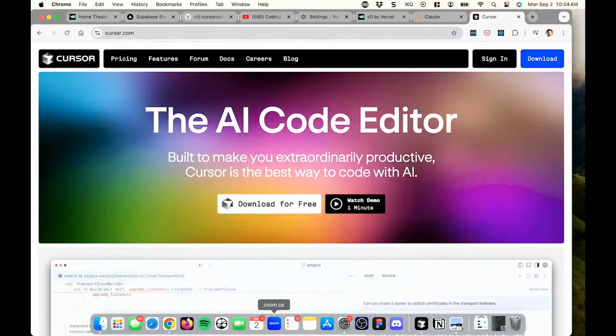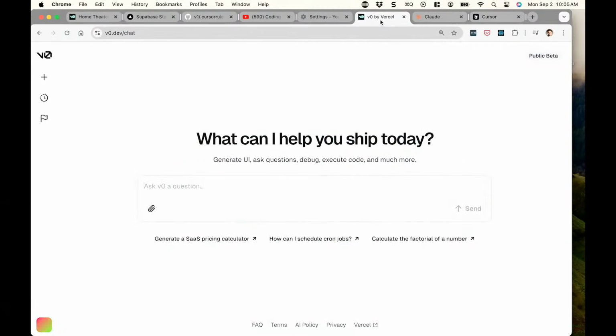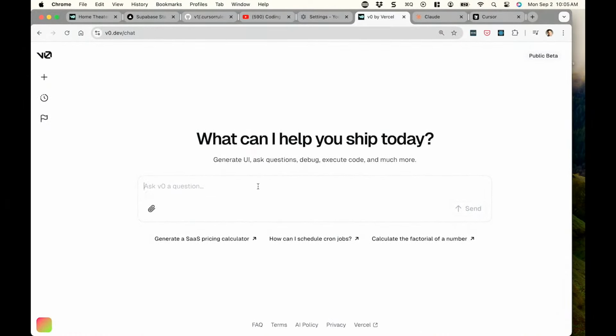So I'm going to kick over here, and I'm going to start with a couple things that I want you guys to see. So here's V0 by a company called Vercel, and Vercel is making a lot of small tools that are making this a lot easier.